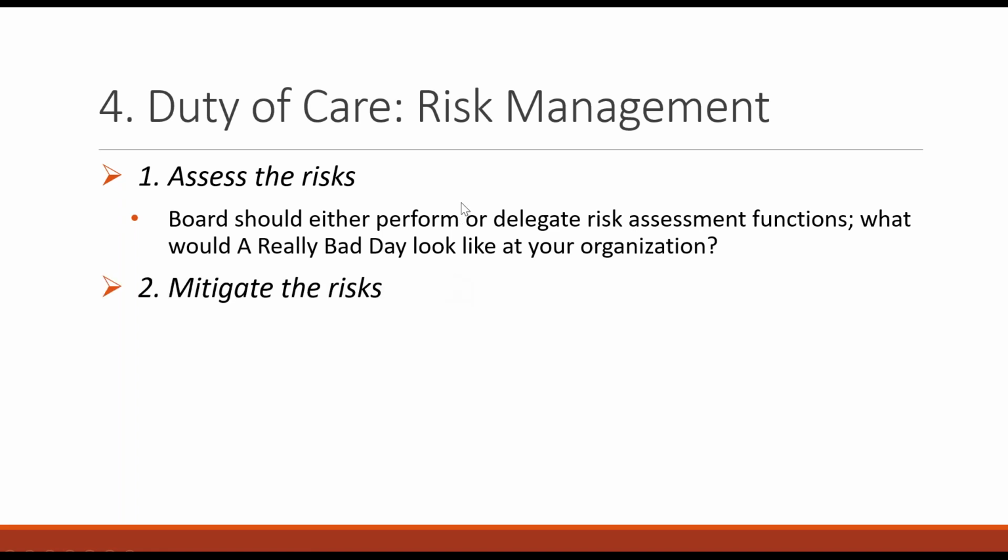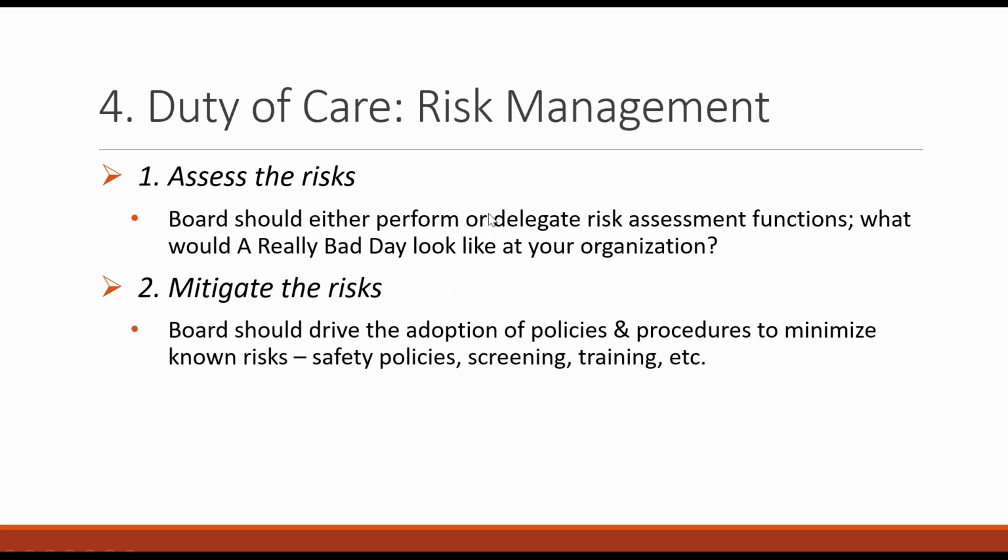After we've assessed those risks, we need to mitigate as much as we can the risks that we've identified. So developing policies and procedures to minimize known risks, like safety policies, screening requirements, training requirements, et cetera. And again, that process should be driven by the board, and the board should be ensuring that those mitigation steps are being taken when you can.